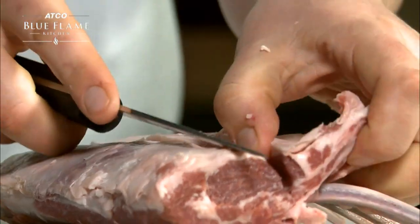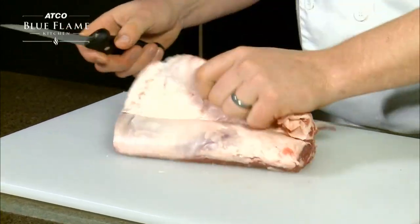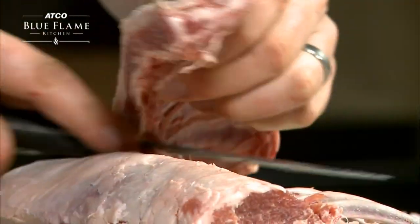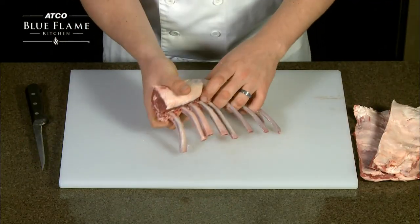If the meat is not coming free, you may have to flip the meat over and slide your knife along the bottom. With the last piece removed, you have successfully French cut a lamb rack.